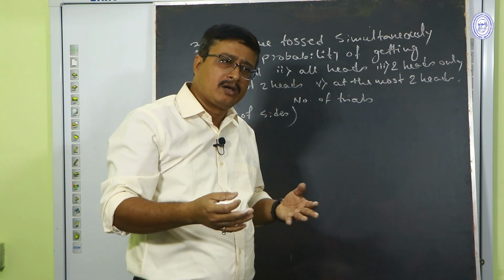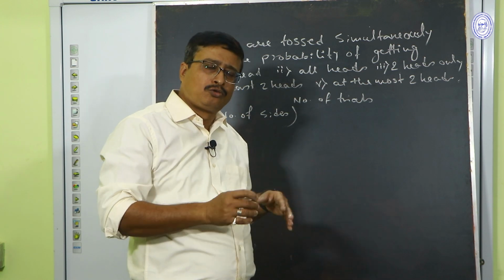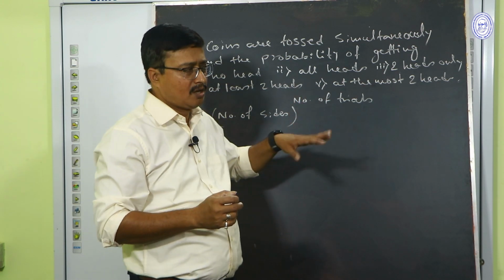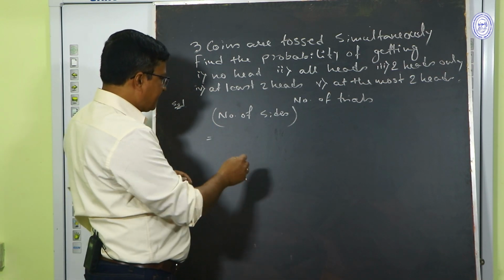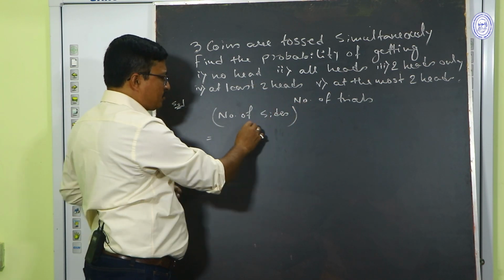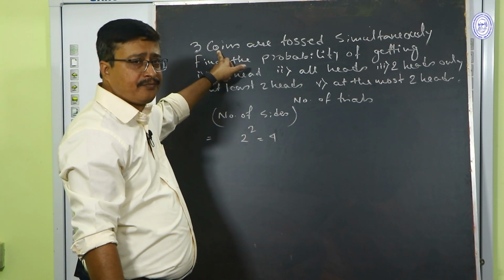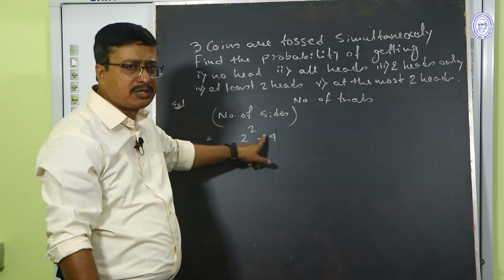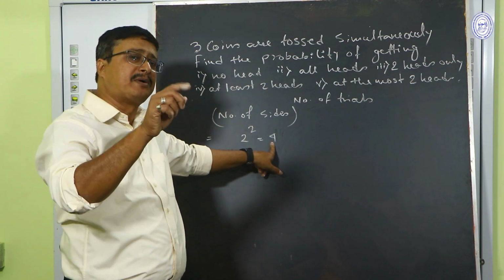That means whenever you are asked to toss something, such as coins, we can calculate the total outcomes using this formula. How? Suppose 2 coins are thrown. In that case, the number of sides of a coin is 2 and the number of trials means 2 coins, that is 2. So total outcomes will be 4. Similarly, if 3 coins are tossed, number of sides is 2, number of trials is 3, hence the total result will be 8. 8 is the total outcomes. Total outcomes means n(S) equal to 8.